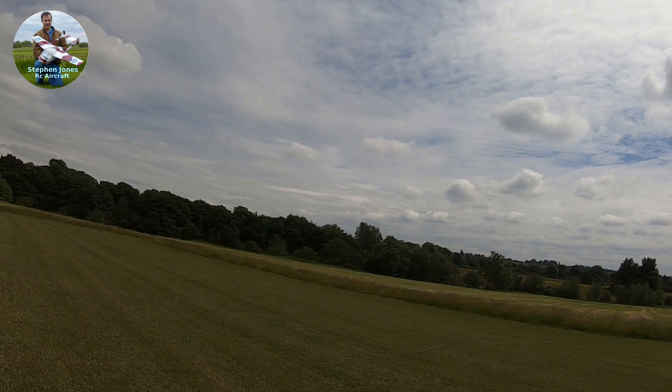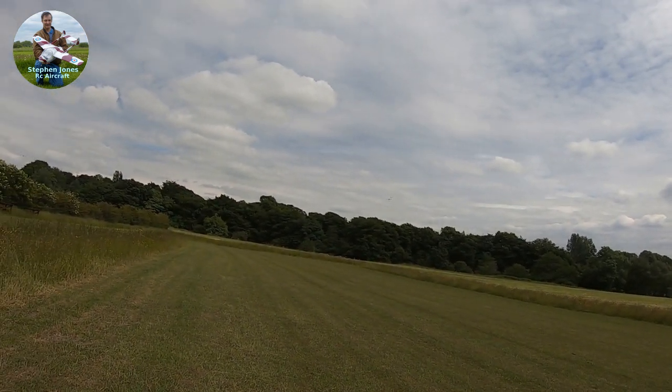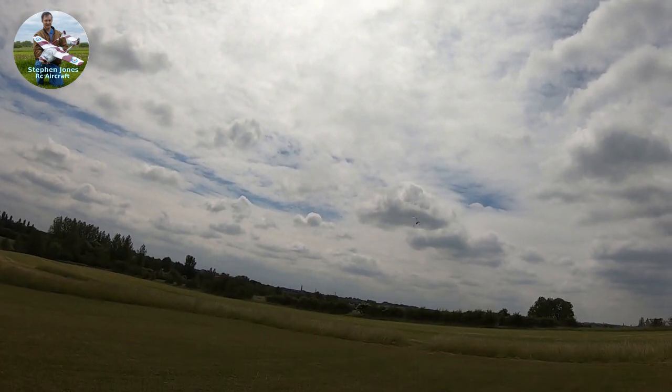Now with aeroplanes, normally when you're learning, you keep at height, safety at height, they say. Well, you fly this high, you're probably going to lose orientation with it.